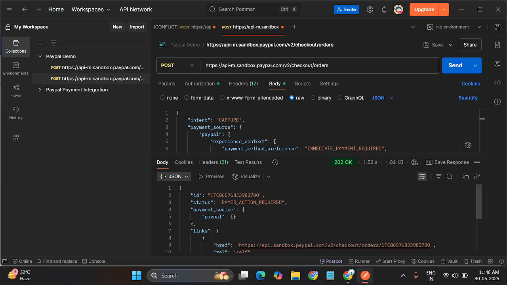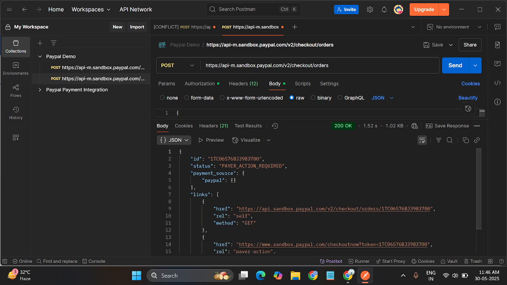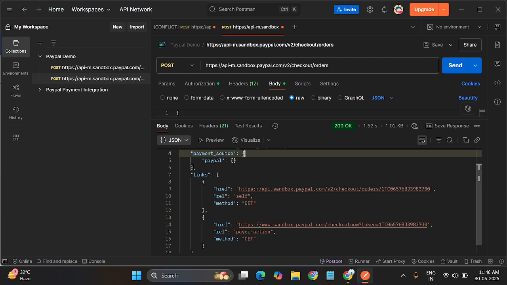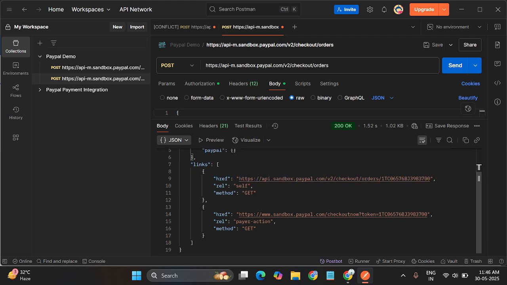After clicking on send, we got this response from PayPal, right? What we got: we got an ID, we got the status of our order, and there are a few links that PayPal is providing us for a few operations to complete.